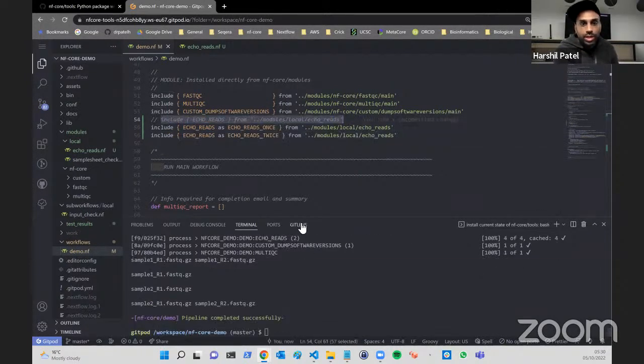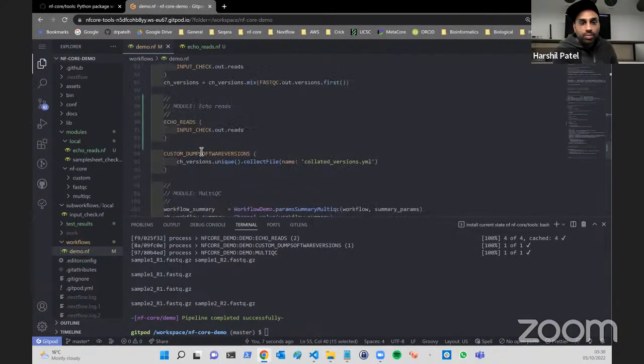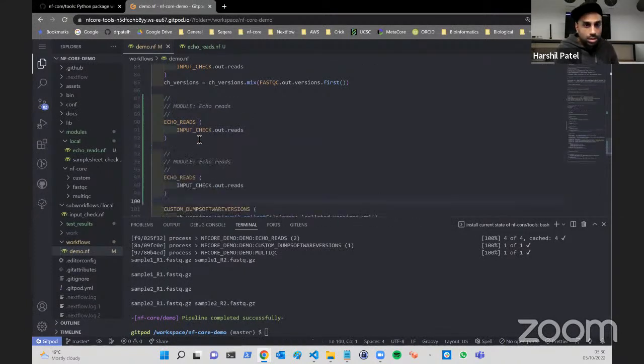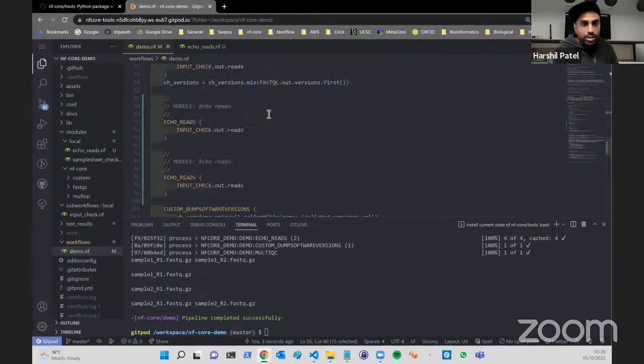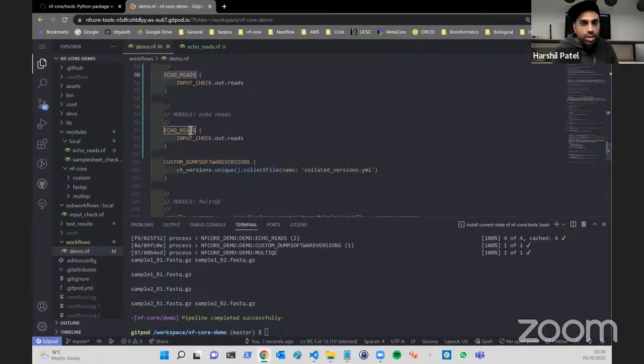So I'm going to remove that initial call, and I'm going to import this particular module with different names. With minimal adjustment, we just rename to whatever we used here. So you can reuse the channels and so on.